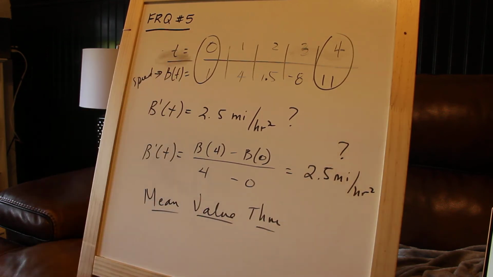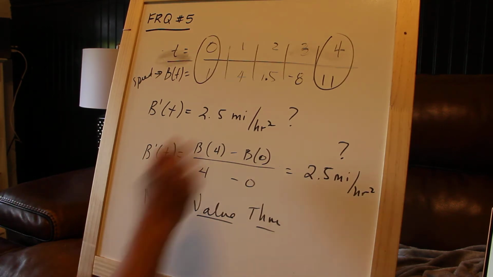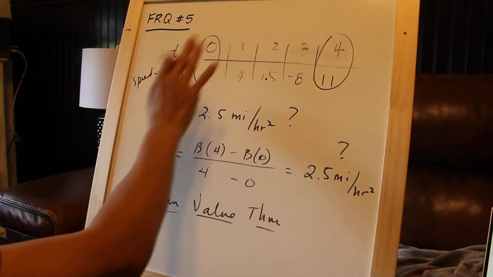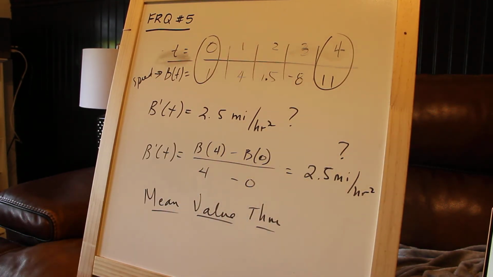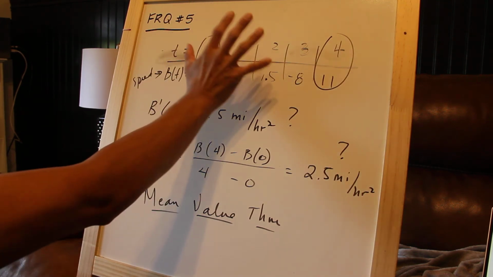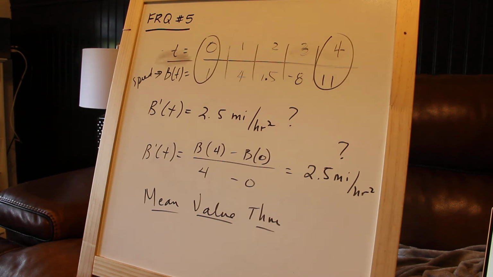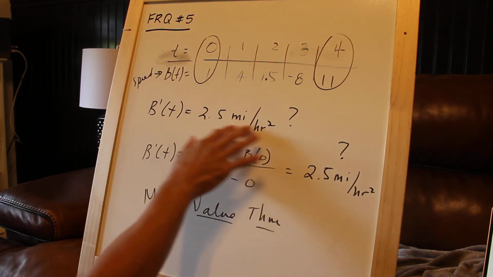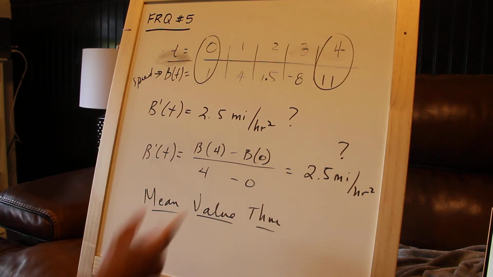When you come with a problem like this, you're going to come with it probably quite often. Mean value theorem means that. Mean is another word for average, right guys? So I'm going to take the highest endpoint minus the lowest endpoint, okay, and find basically the average slope of that, and that's it. That's what the mean value theorem basically is. So when you see this happening here, and they're asking you if the rate of change averaged out to this, they may not say the word average, but you know you have to use that, okay? That's part C.